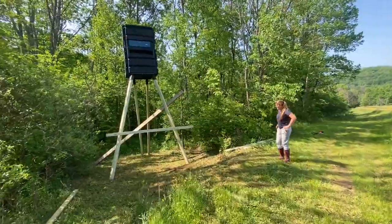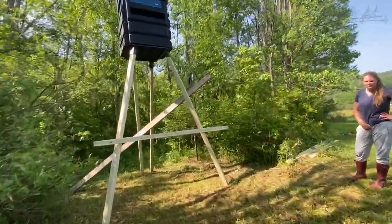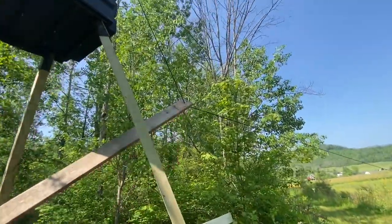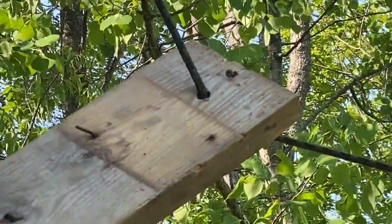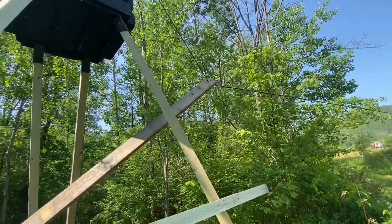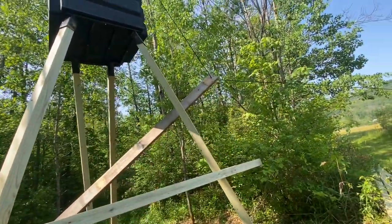All right, we got it up the second time. We sent a man to the moon back in the 60s, so we can figure this out. What made it easier is right there on our leverage board, I drilled a hole through that so it wouldn't slip off left or right. So once it cantilevered up, it couldn't slide off.